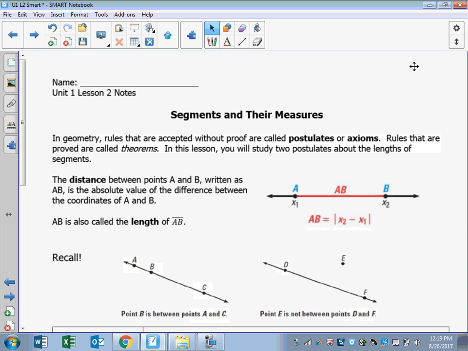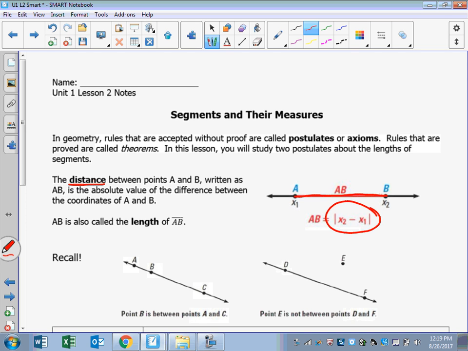So in this first cluster of notes, the first thing I want to focus on is distance. There will be a distance formula that you will be expected to commit to memory for the SOL. We're going to get into that a little bit later today, but for now I just wanted to show you distance. It is the amount of space between 2 points. So anytime we're talking about distance, as you can see on this segment, distance is also length between 2 points. And I wanted to highlight the absolute value sign.